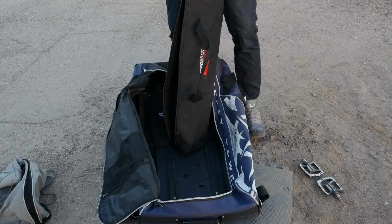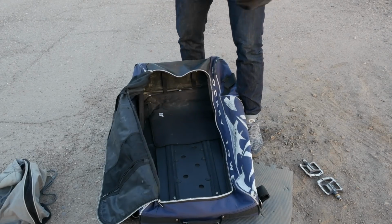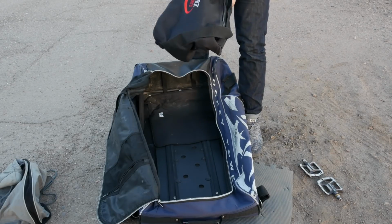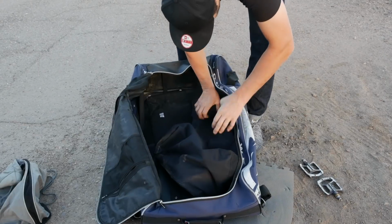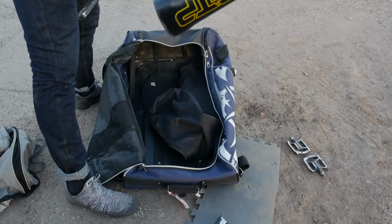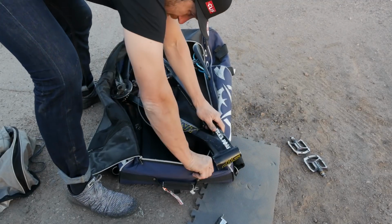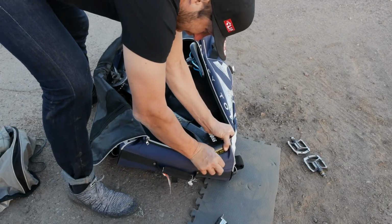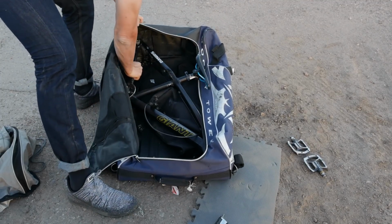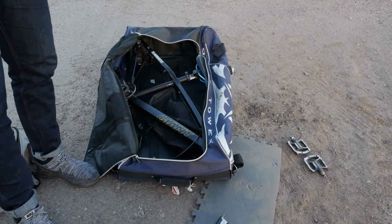There you go. The first thing to go into the bike bag is my fork. And I stick it inside this feedback bag that I have that was obviously for something else. And I put it face down with the brake up in the back. The second thing that goes in the bag is the frame. I put it in diagonal, put the back end in first, squeeze in the front end. When you put the frame in on a diagonal, you have extra room.